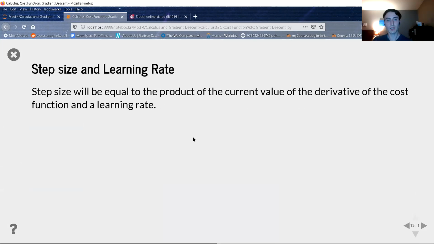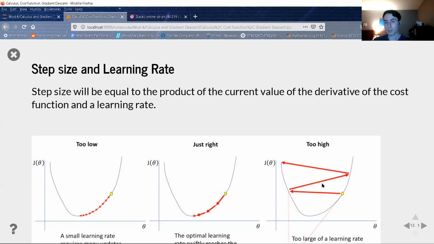And that's because there's something known as a learning rate that gets factored into the step size. So the step size is how much we move down the gradient each time, how much we shift the values of our terms to try and get closer to that minimum value. And basically, we include a learning rate. We take a small fraction of that step size each time so that we don't end up overshooting that minimum and doing something like on the right graph here, where we start bouncing from side to side and we end up actually exploding the gradient and getting values higher and higher instead of slowly approaching the minimum.